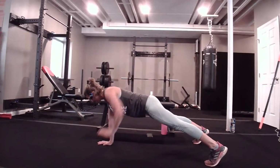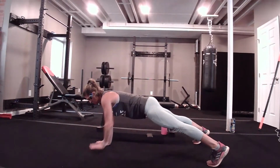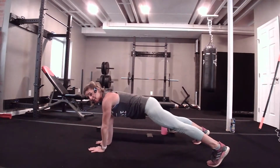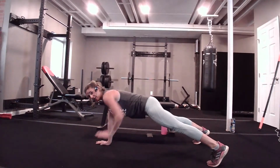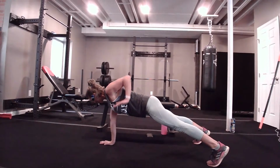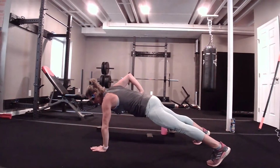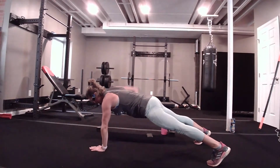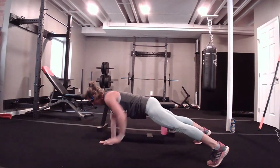Let's go. If you're still finishing out those Supermans, keep going. Come on, you guys, don't rock. Shoulders pointing at the ground. Pull your hand back a little bit towards your hip. Squeeze, elbow high.